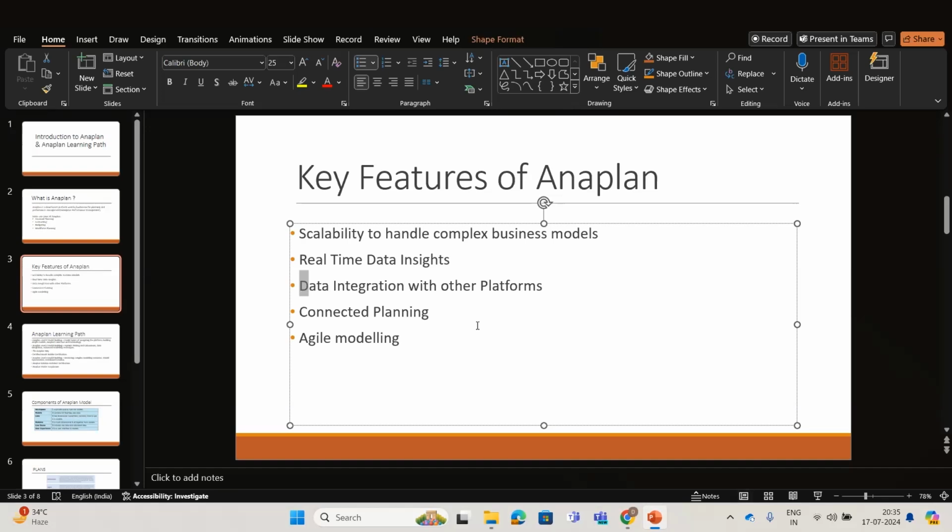So it is not basically an ETL tool, but yes, you can do the data integration.